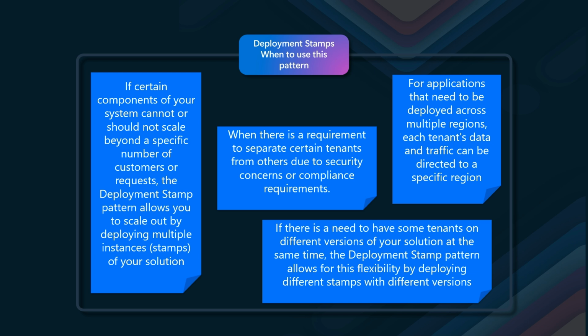High-scale platforms. This pattern is suitable for implementing high-scale platforms that have users distributed over a wide area. It helps in managing the load and ensuring that the system can handle a large number of users efficiently. By using the deployment stamps pattern in these scenarios, you can achieve better scalability, isolation, and resiliency for your application.